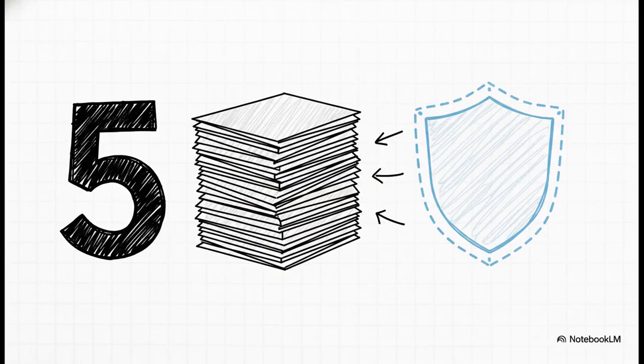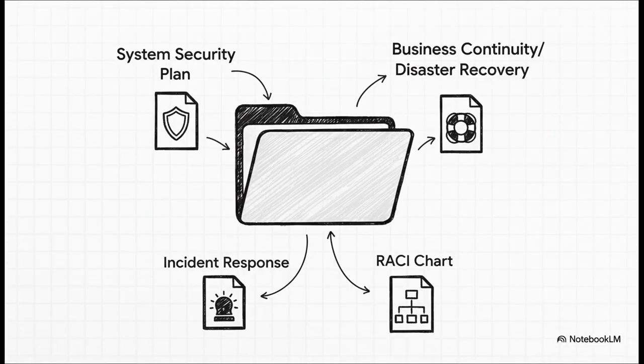And for our 5th project idea, it's building out a full security documentation suite. I can't stress this enough. This is a huge skill, because in the world of GRC, if you didn't document it, it might as well have never happened. So here, you'd create all the big, important documents that make up a mature security program. You're going to write a system security plan, a business continuity plan, and of course, those super critical plans for disaster recovery and incident response. And yeah, templates are a great place to start. But the real skill here is customizing them so they perfectly fit our little OpenMRS clinic scenario.